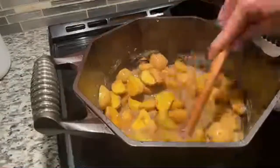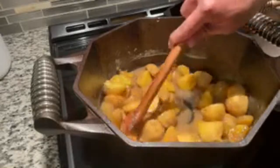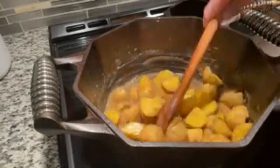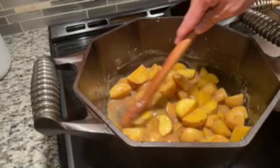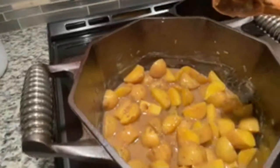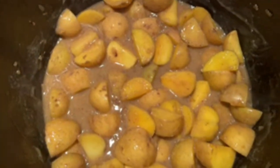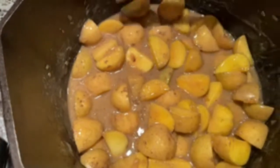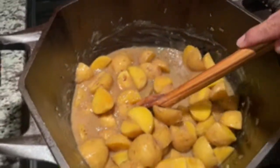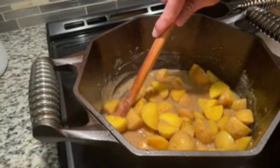And then we'll start adding some heavy whip, some milk, and a little bit of sour cream to add a little bit of tang to this. And as you guys can see here, hopefully, it's starting to emulsify a lot better. I think it's looking pretty good. It smells great in here, by the way. I wish you guys could smell this.